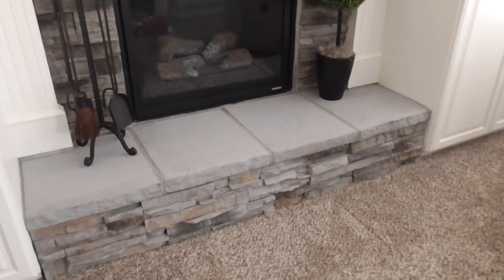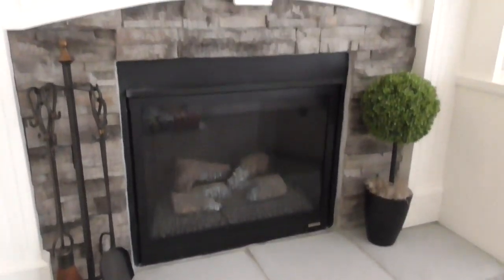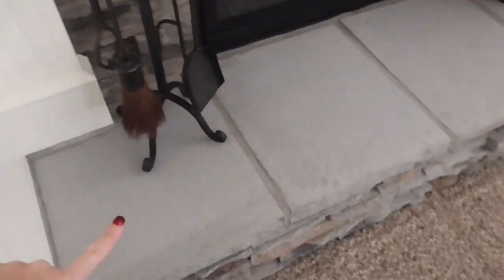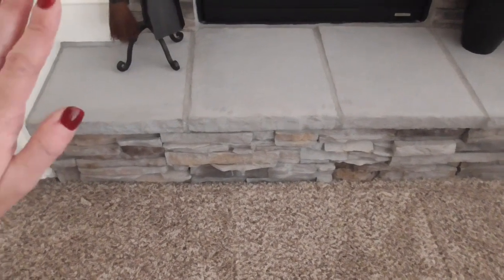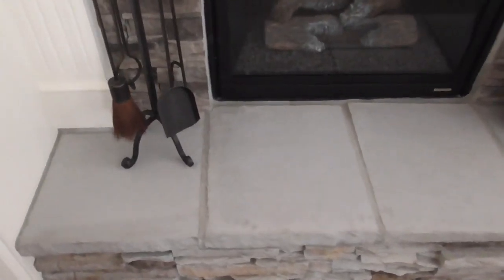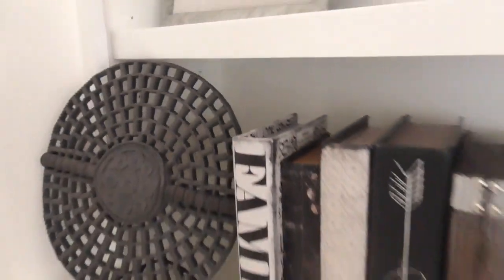We've had our TV mounted the whole time — nothing new — but we did have Best Buy mount it for us. The fireplace has a backstory: the whole bottom portion used to be wood, but I really wanted stone to complement the area. When the stone guys came out to measure, they measured wrong, and the hearth stone was supposed to stick out past the bottom stones. To fix it I'd have had to have the carpenters push back the frame and rip out all the stone, which I didn't want to do. It's a gas fireplace, and the switches are inside the cabinet.